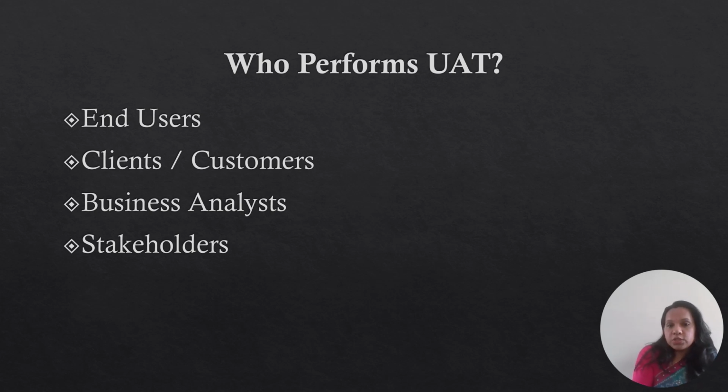Now, who performs UAT? We already said: end users, clients, customers, business analysts, and stakeholders. Unlike other system testing types, UAT is not done by the developers or testers. It is carried out by the end users, clients, or stakeholders, because they are the ones who will actually use the system.